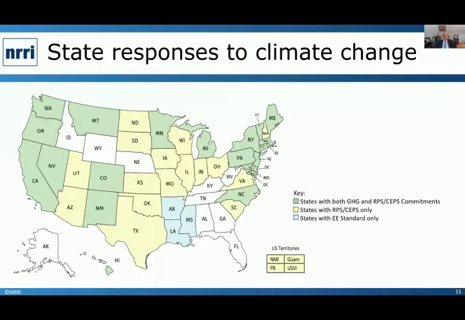Most states in the United States are implementing policies to reduce greenhouse gas emissions. Many state goals not only include the electric industry, but include heating and transportation fuels as well. 13 states are reducing greenhouse gas emissions at least 80% by no later than 2050. And 13 have goals of 80% or more clean electricity production by no later than 2050. So you have a sense of regulation, that there's a common good associated with regulation.